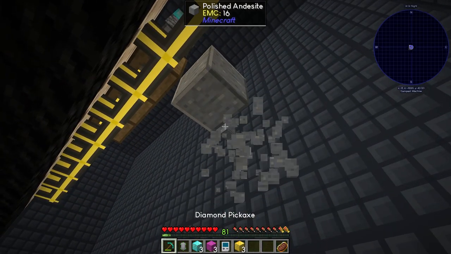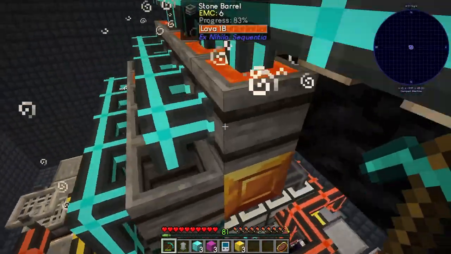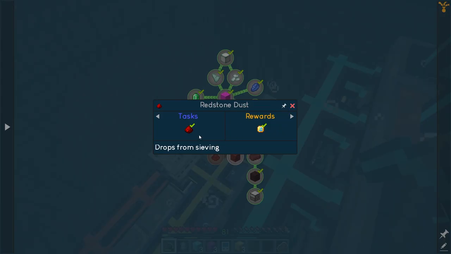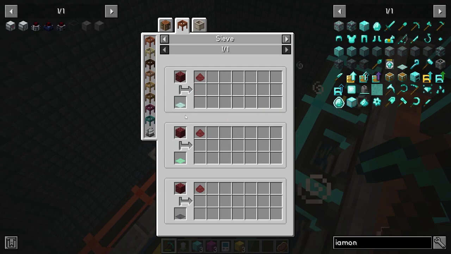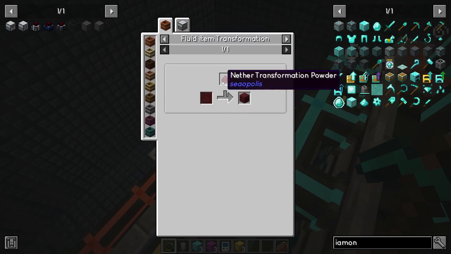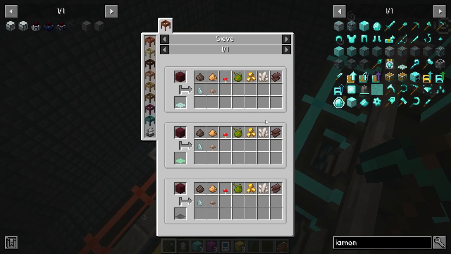Perfect. Perfect. Now, what do I want to do next? I want to get some netherrack, which is made by placing redstone into lava. Then I want to hammer it, crush netherrack, then I want to sieve it so it becomes nether transformation powder. And then I want to put the nether transformation powder through nether organic fluid to make nether organic matter. And then I want to sieve the nether organic matter.